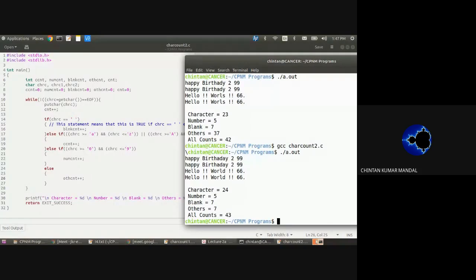Okay, I have given 2 enters over here, so that is why this 24 is coming out. Sorry, my birthday spelling is wrong. So my 5 is there, my character blanks, others are actually 7, you can see. 2 enters, 4 exclamation, 1 full stop.